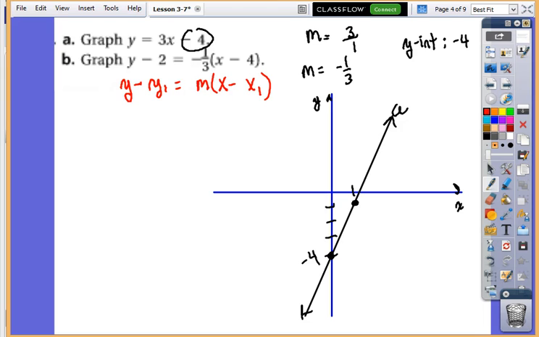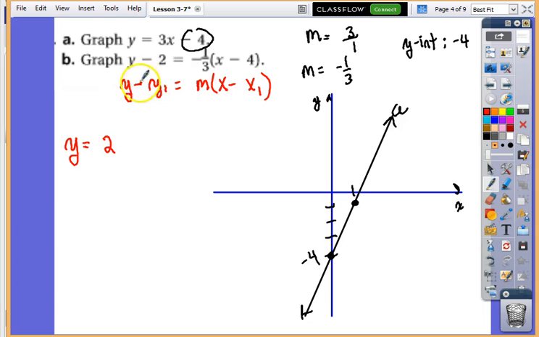So if you were going to put numbers in this y minus y1 equal m times x minus x1, where would you put the numbers in? Would you put it in the y and the x or the y1 and the x1? Right, the ones with subscripts is where the numbers will go. All right, so I want to fill in some numbers. So I have y minus 2 as my equation. So the y1 is going to equal what?